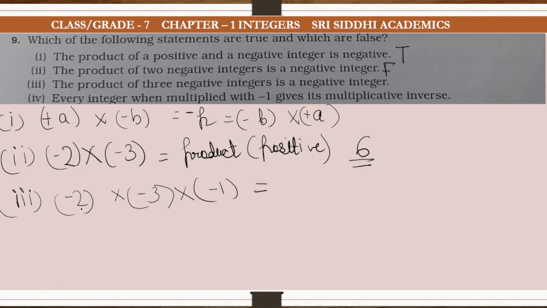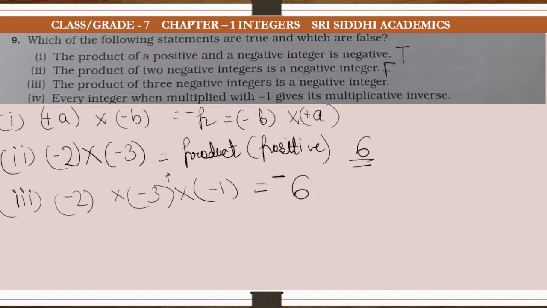See, we don't need to look at the absolute value. Absolute value will remain the same whether I take a positive integer or a negative integer. The only thing is that the sign changes when we take a negative integer, or change the sign of one of the factors here. So minus and minus, when they come together, will form plus. The product will be 6. We just saw here it's 6. When 6 gets multiplied with minus 1, the two signs are different, so the answer will become negative.